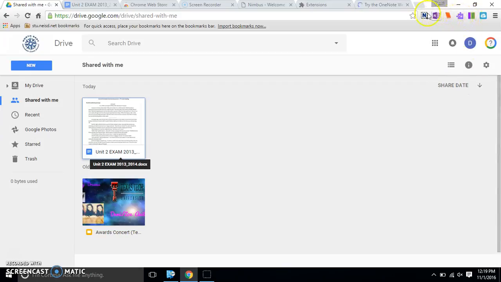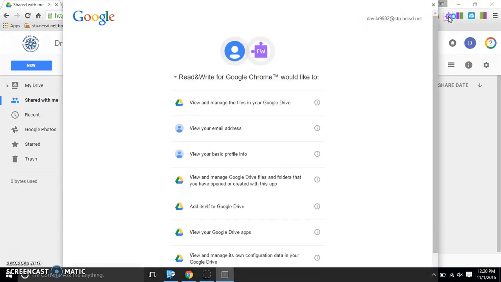Okay, so it looks like the extensions are still loading. You see that from last time, we're actually seeing some pop in right now. And these are extensions that our Google administrator in our district has decided to go ahead and issue to all students. So you can see these will pop up. But one of the ones that popped up was this one, this Read and Write purple icon. When I click on that, the first time I try to use it, it's going to ask me to confirm and let it work. However, it looks like we're still kind of loading.